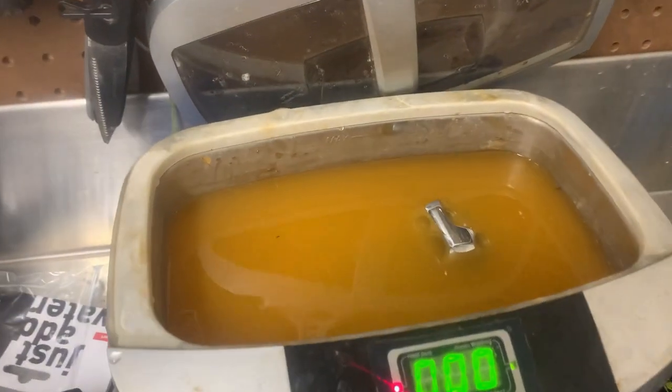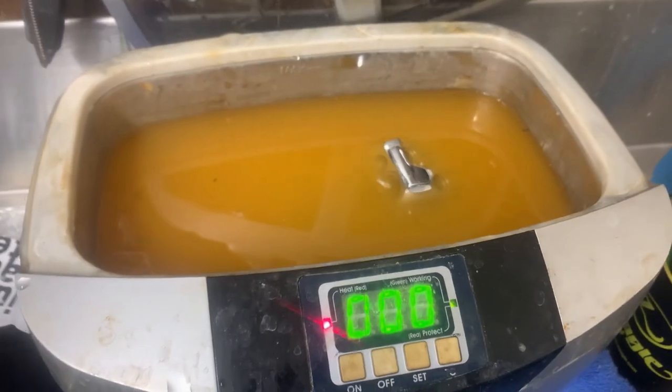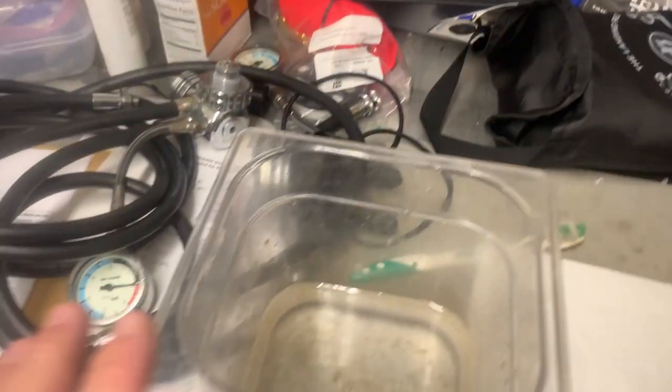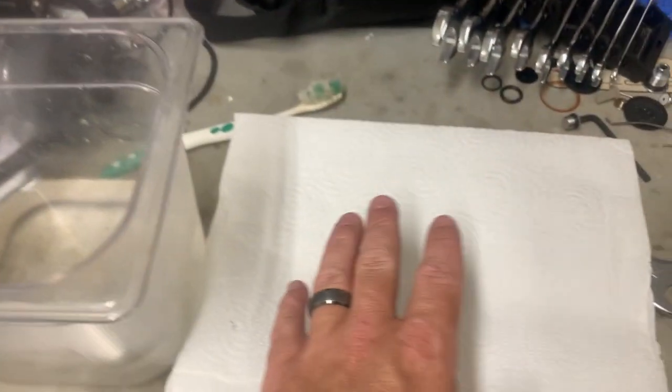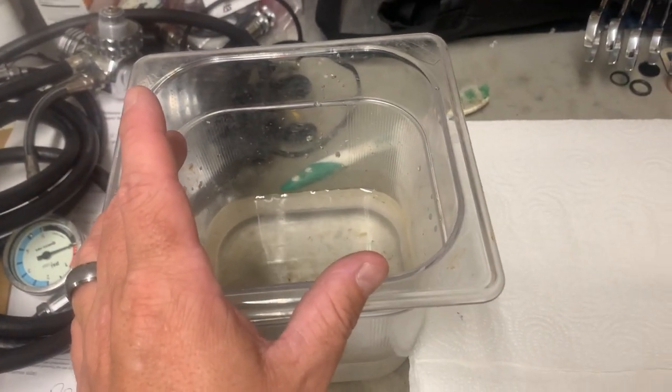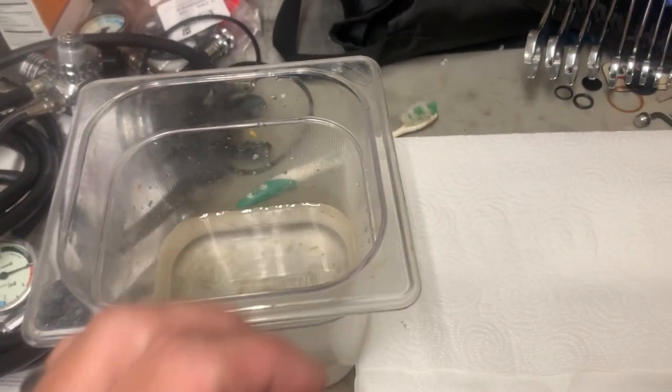And we are done, and good Lord, look at the water, just how dirty it got. Now what I'm going to do now is I'm going to go ahead and pull these components out. I'm going to give them a really quick rinse. I'm going to set them over to the side. And then, of course, I'm going to scrub it down, make sure everything's good. I'm going to give it another fresh, clean wash in the fresh water. And then I'm going to dry it out really good.